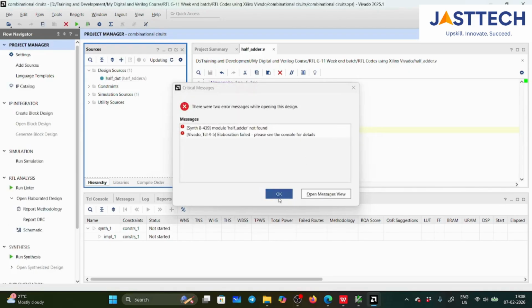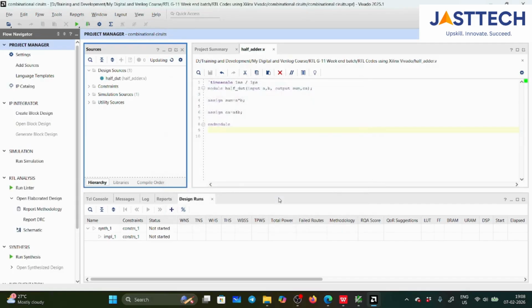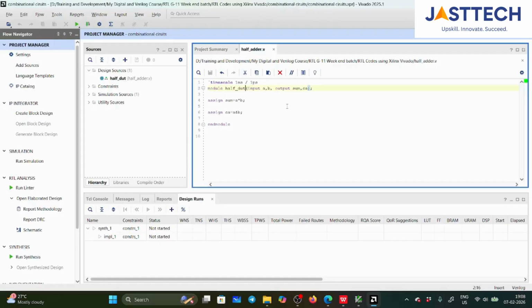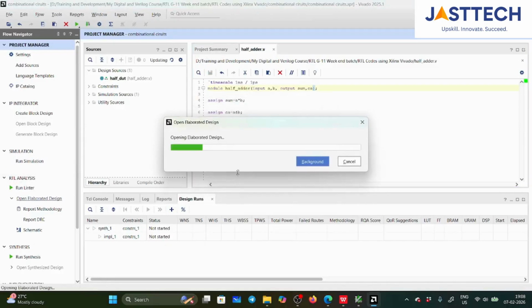Syntax error. One second. Half_dut is there, no? Here I am giving adder. Half_adder, but this is half_dut, no? Yeah, that's why it's coming. Save this file.